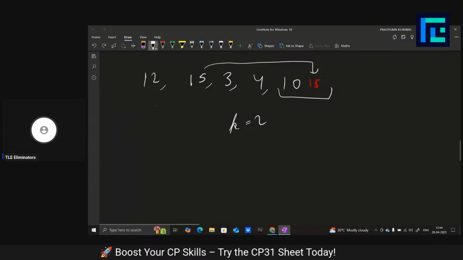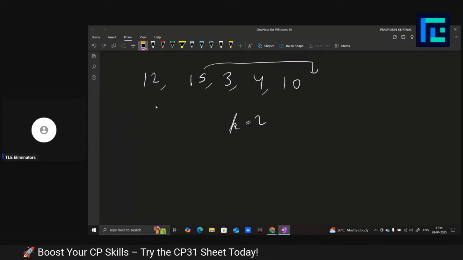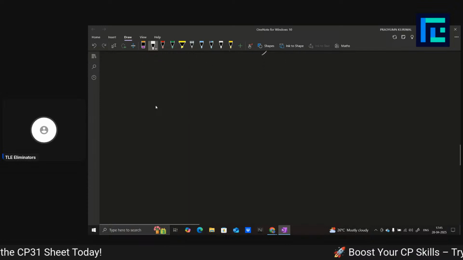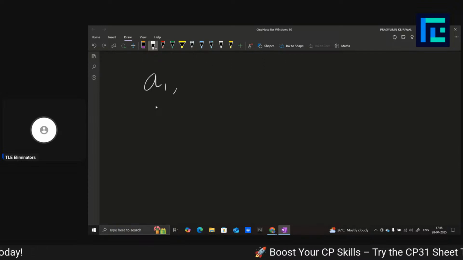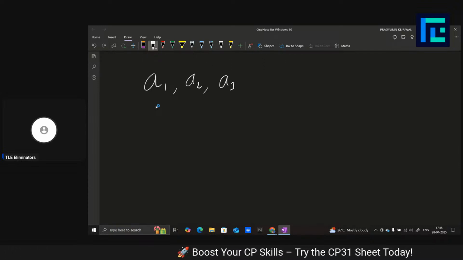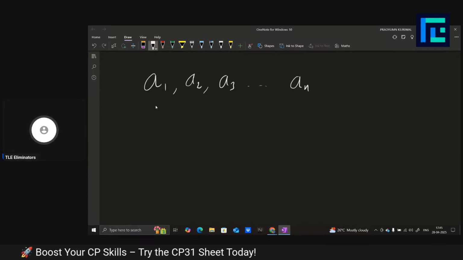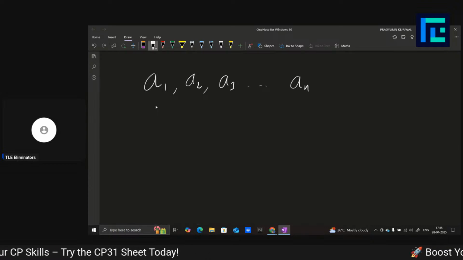So in general, for an array, if I have a1, a2, a3 up to an, and let's say I push ai to the end, right?